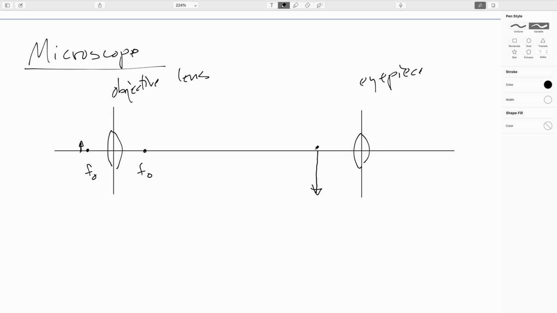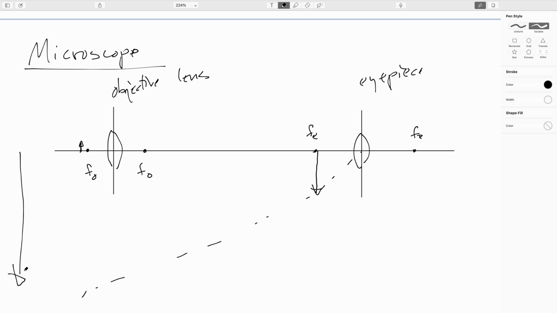And then what you do is you have it so that this is parked just inside the focal length of the eyepiece, and then this acts like a simple magnifier. So just following the same kind of thing we were doing before. This is going to park some virtual image way out at infinity, taking up a nice big angle.